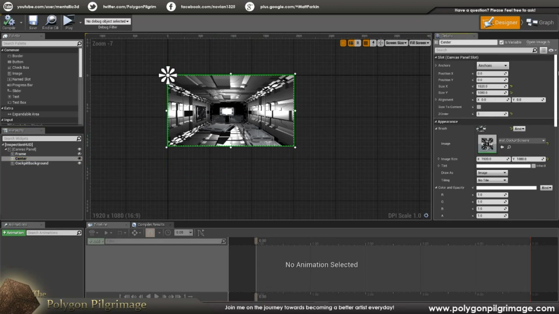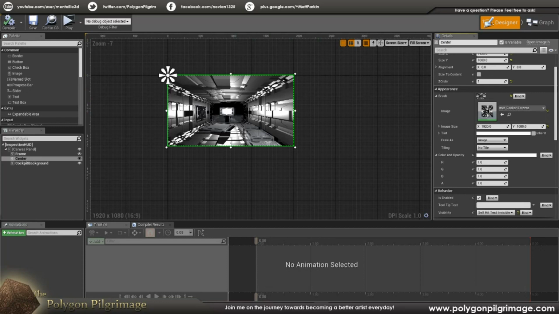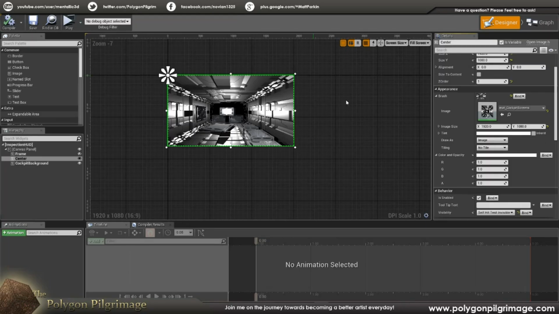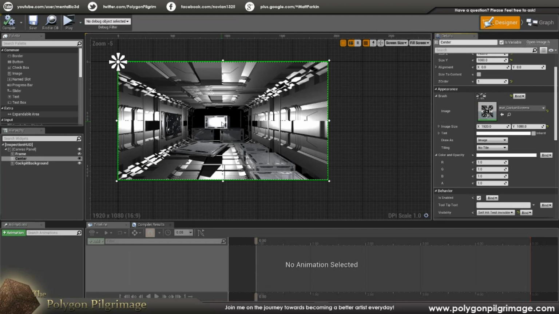Next one is center. So this is going to be exactly the same thing, a little different because we're going to drag and drop another image, and you have to put them in this order. I'll talk about that in a second. But this guy is just 0, 0, 1920 by 1080, and then this material is the cockpit screens. So this is this complex guy, okay? So now you can see here, we're going to reach in with code and hit these boxes to be able to change which parts of the screen are on or off. And that's going to get updated on this, which gets put over top of the screen. So that's pretty cool. Okay, so we put Mech Cockpit screens right here, 1920 by 1080. We're all good. There's nothing else you have to do to that.